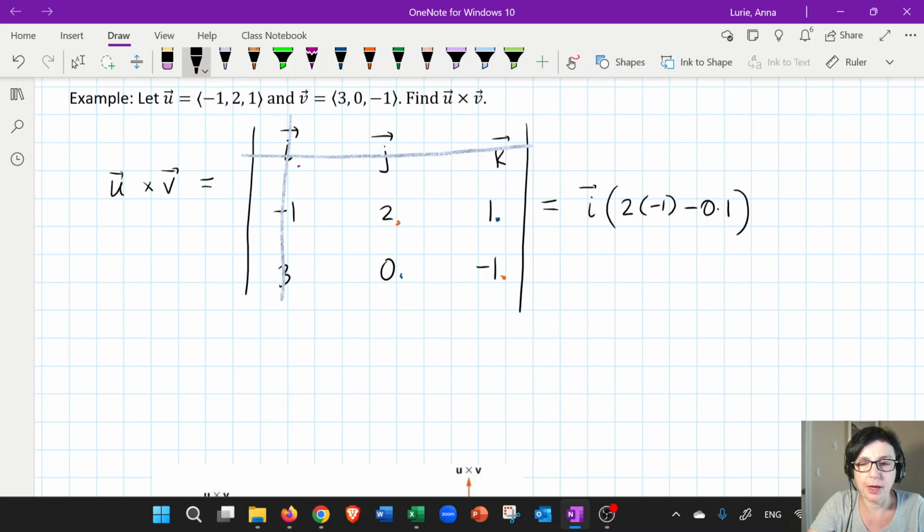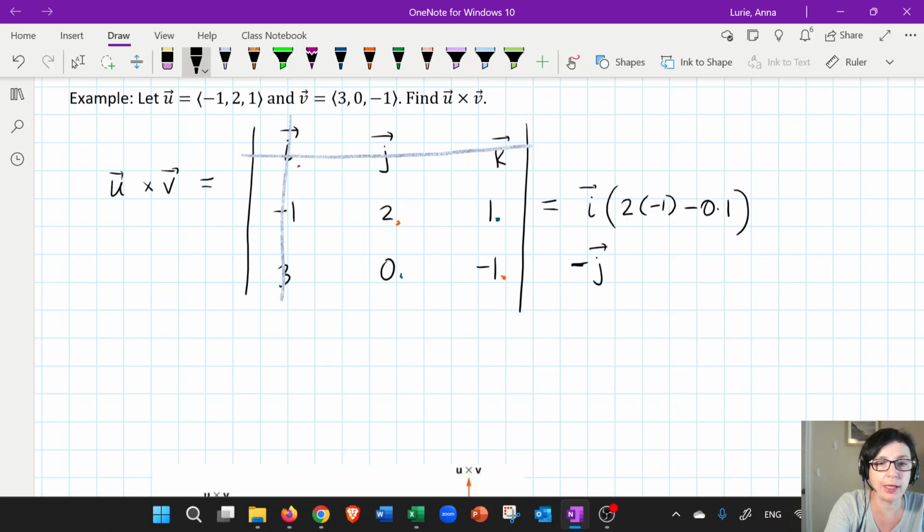Now, the I component comes with a plus. Why is that? Because I belongs to the first row, first column. If you add them up, you get 1 plus 1, and that's 2. If the number you get when you add up the row and the column where it belongs is even, then it comes with a plus. However, when we move on to J, because J belongs to first row, second column, which is odd, the J comes with the minus because 1 plus 2 is 3, and that's an odd number. So this is important to remember: the J component is negative.